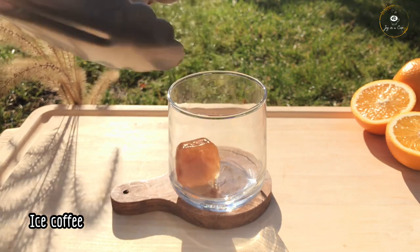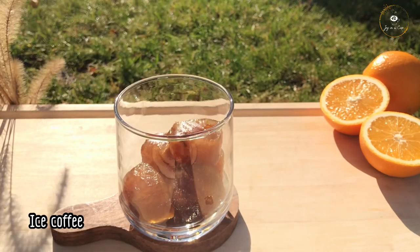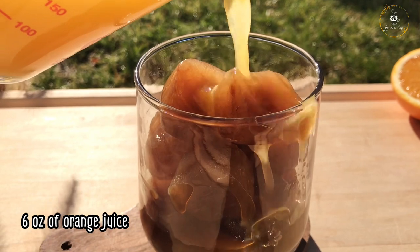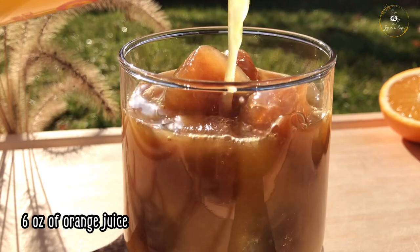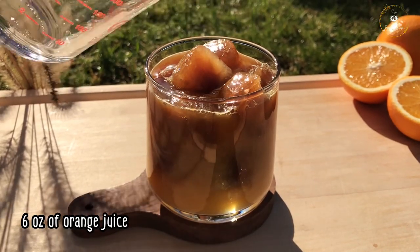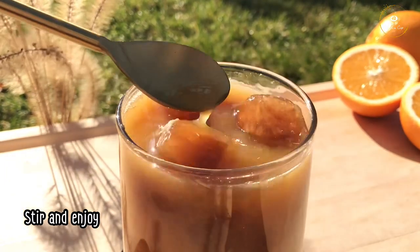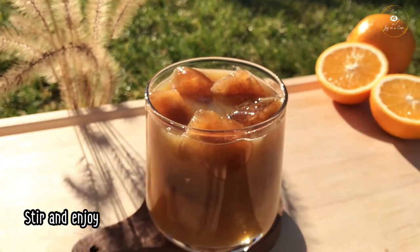I'm going to put it in the oven. I'll add a few pieces of sugar. Add 1 cup of flour, and add a little. I'm going to put this one as the last step. I will add a boil and the steam is filled with water. Add 3 cups of sugar. Let's see.